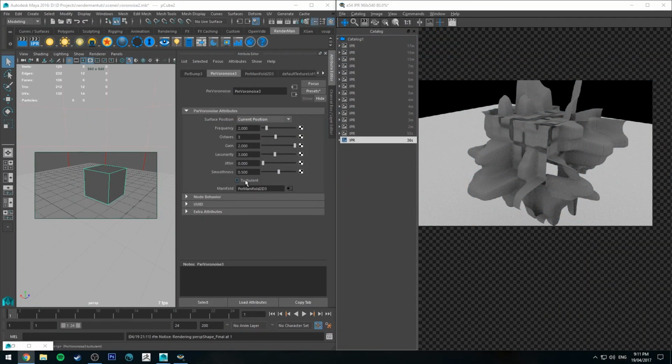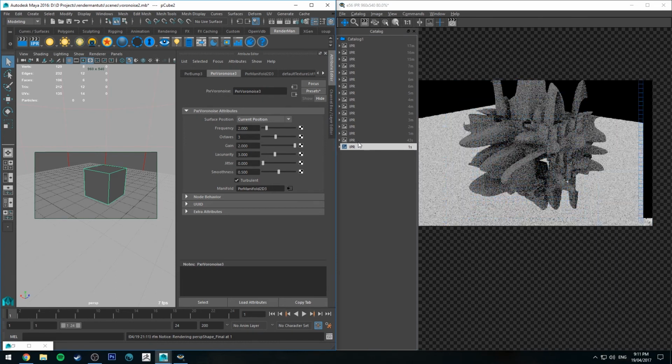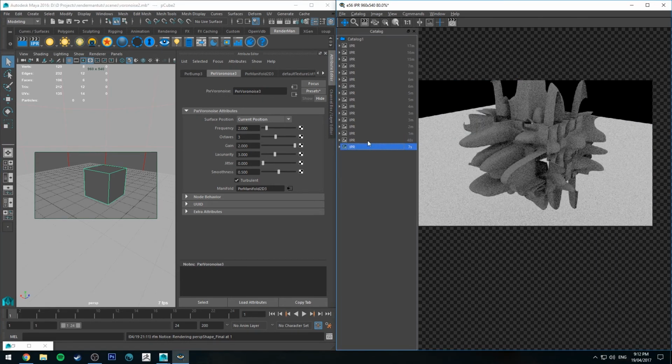And finally, you've got turbulent. Turbulent is somewhat self-explanatory. It just makes it turbulent, as you can see there. It's a 0-1 value. It's either on or off, but it's pretty straightforward to understand. If you're looking for some wackiness in your objects, then that's what you want to do.